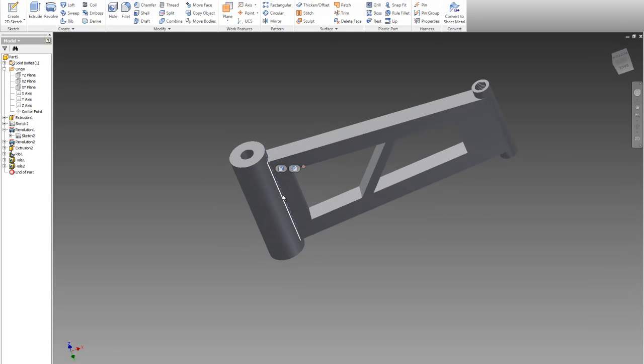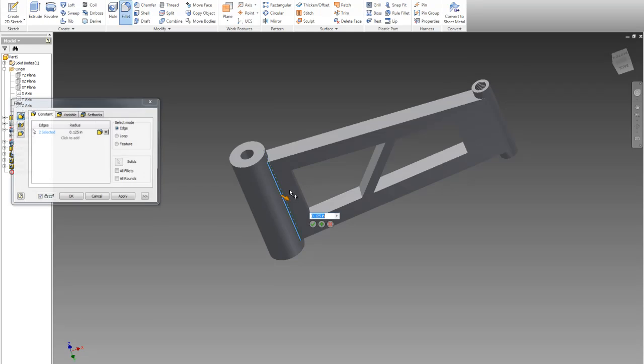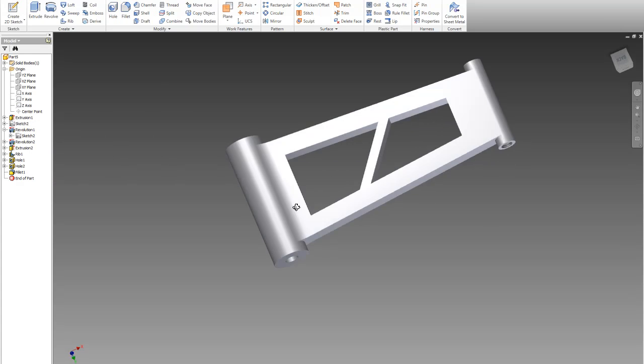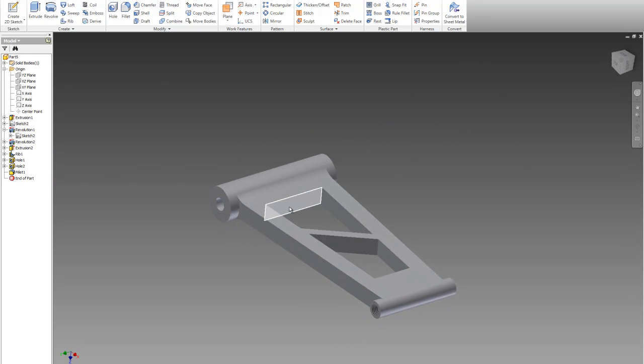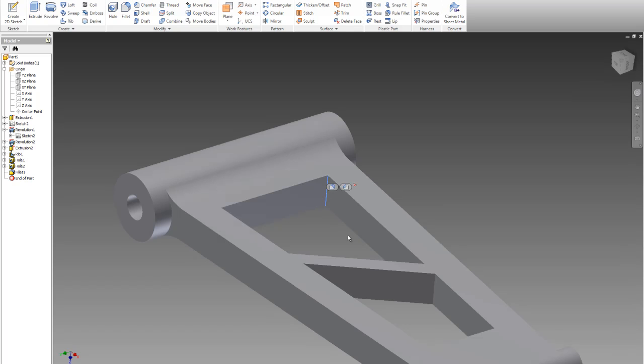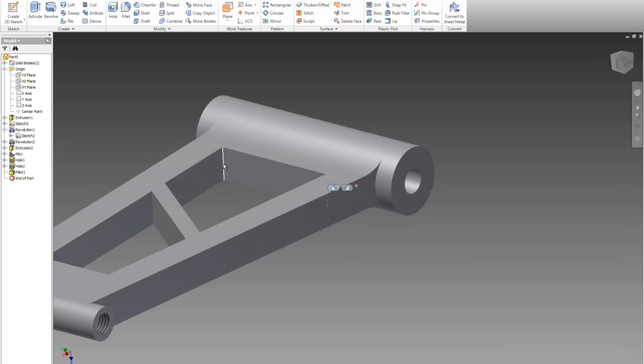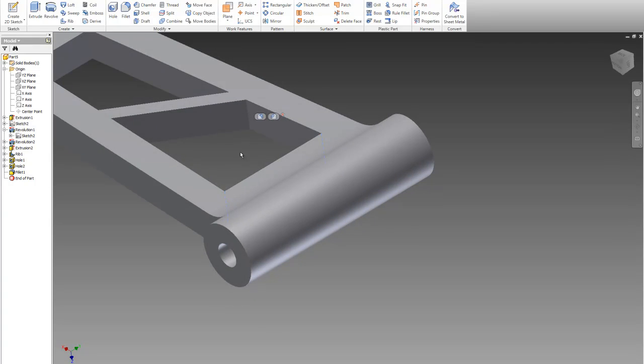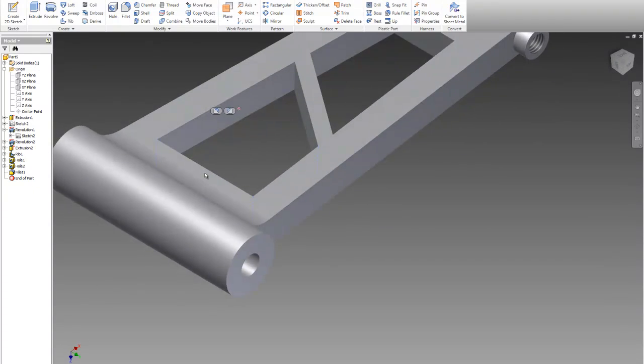Now, usually when I finish off a design, I like to do something like add in some fillets. Notice that, again, using that arrow tool allows me to create these fillets. I love this feature because it's very hard normally to preview the fillet. You're kind of trying to get a shape to it, but by grabbing and dragging and then finishing off with typing in the numbers, it's a great way to get a preview of what these fillets are going to be.